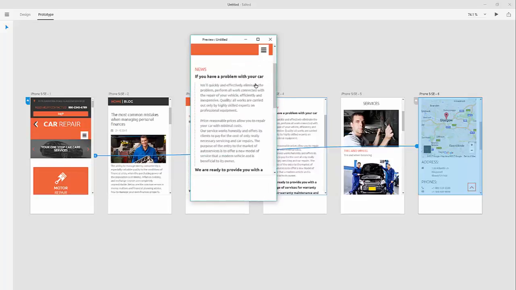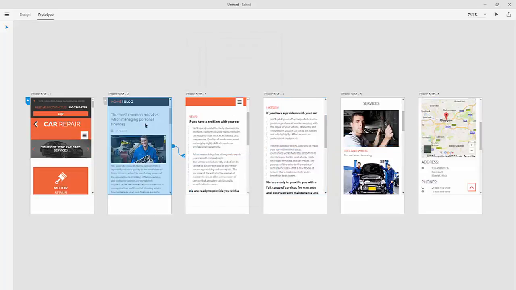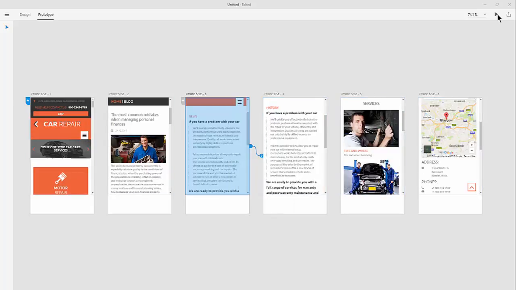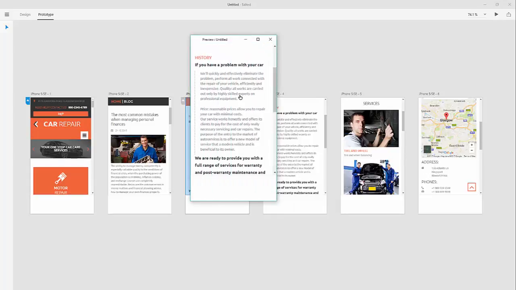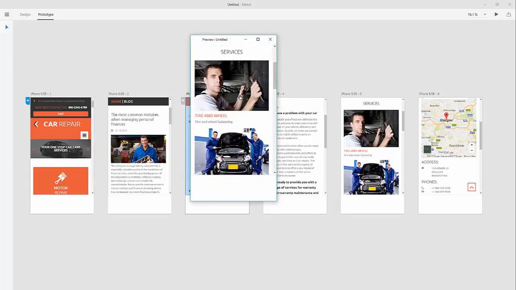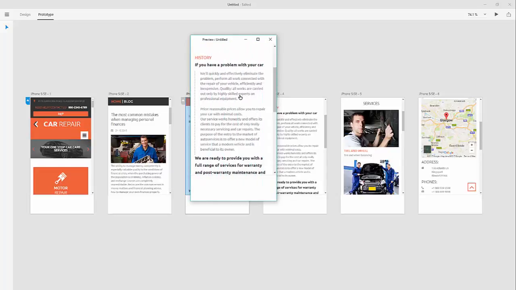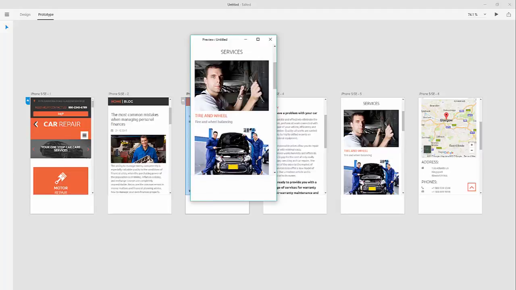But you can see this is really cool. They're all working the right way. Let's go in here and change up some of these transitions. Let's say this one here, we slide in from the left. So when we're doing text, the text slides in from the left, and when we're doing pictures, it'll still roll up. So let's go in here and preview. There we go. Look at that. Boom, boom, and then boom, boom.